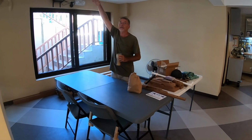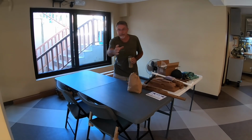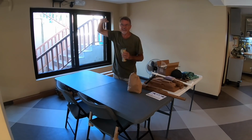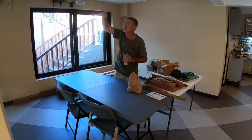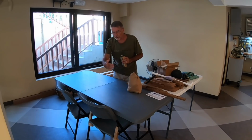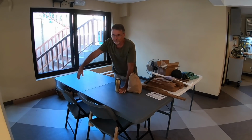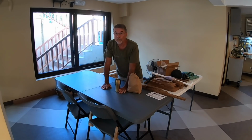Then over the top up here, it will be supported by a bamboo pole here, a bamboo pole here, and a bamboo pole here. There will be a faux roof inside it, only about this big, on a little bit of an angle to look like a roof pitch, just for aesthetic purposes. Then on the outside of the frame there will be some wood sheathing, then some type of decorative finish on the outside, whether it be bamboo, whether it be palm leaves, who knows. We'll figure that out when we get to that point.